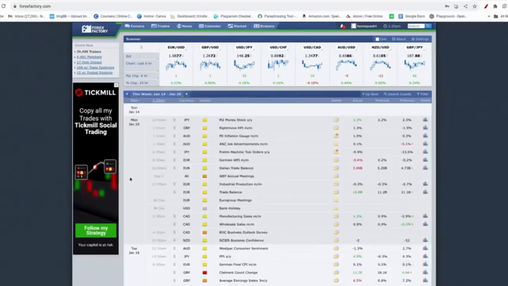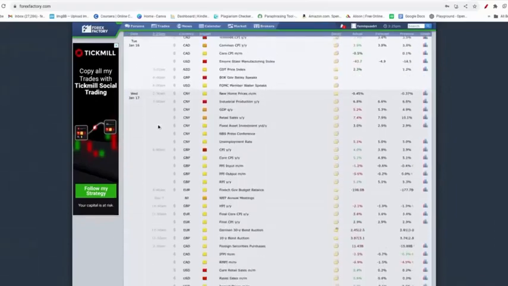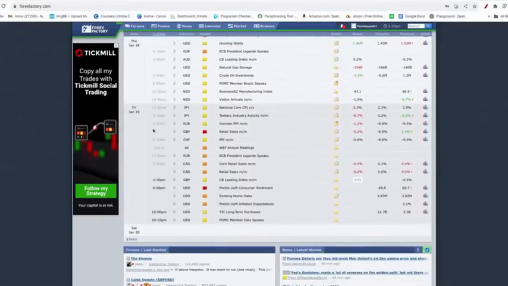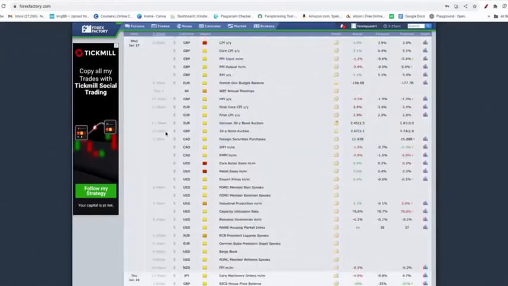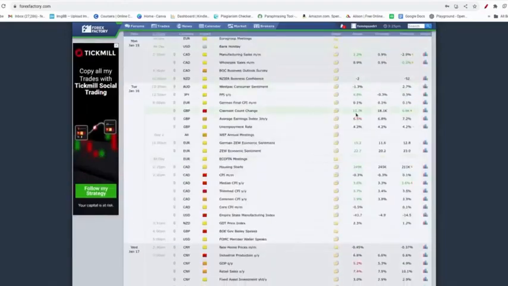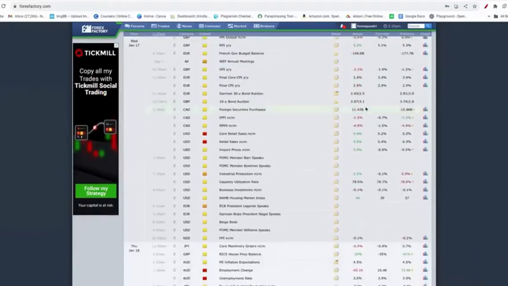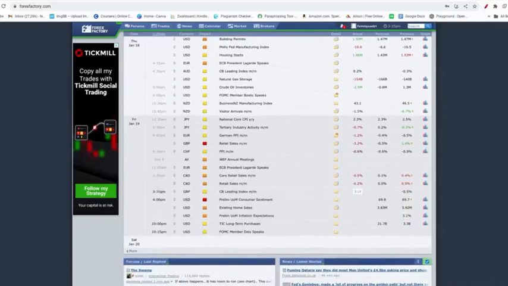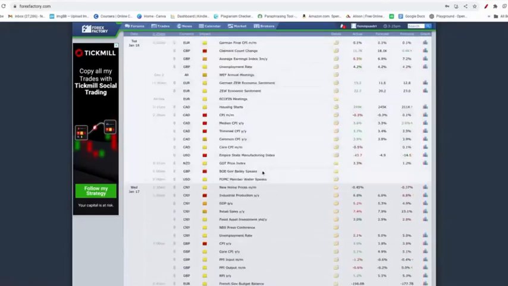On the left side here, you can see the date, you can see the time. At this present time, you can see that all these parts are not highlighted. That means all these news events for this week have already happened. All this is now past news. So presently, the remaining news event for this week is just the news that is coming up at 3:30 p.m. because today is Friday. We are almost rounding up for the week.